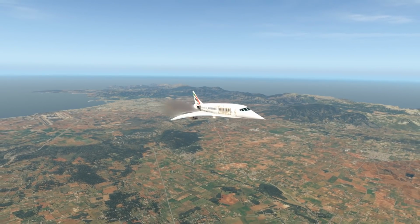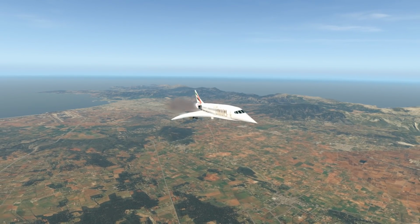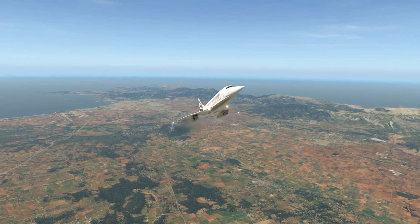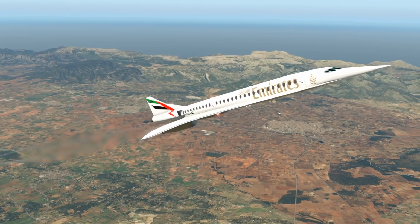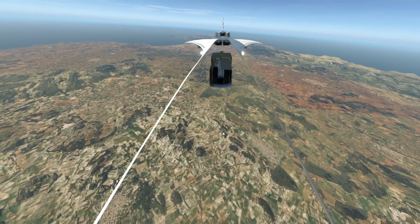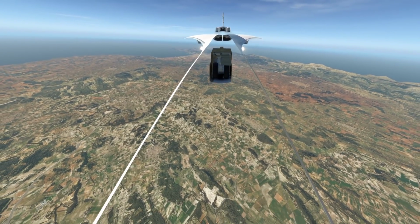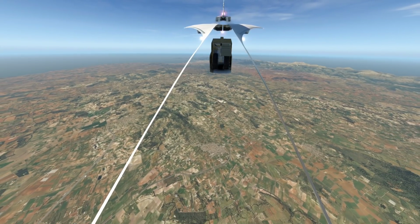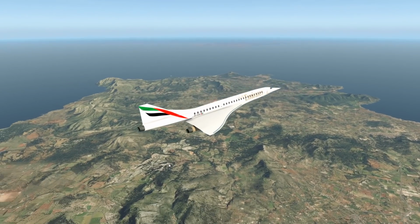That is, again, a very interesting number indeed, which means that this plane is incredibly more efficient, especially considering that this one only seats half the passengers of the Concorde. This is only a 55 passenger plane, whereas the Concorde seated around 100. That makes a lot of sense because instead of 4 seats per row, this plane features only 2 seats per row, which is obviously much more comfortable. And what that basically means is that this plane is cheaper to fly as a passenger as well.